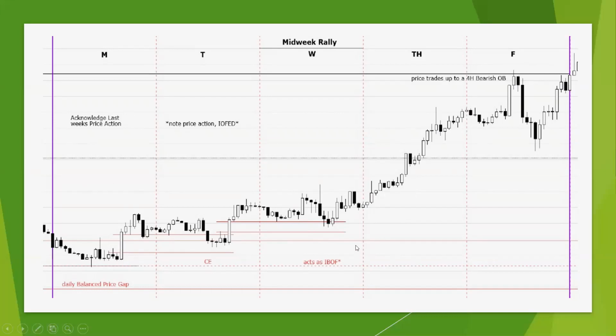Again, I did not mark this on this chart here, but as you see, I have this BISI mark here, this BISI mark here. There's also another one here, right? We see price expand to the upside, taking out this previous high here. We have a bullish order block right here. Price trades up to our premium array. Notice price will rebalance, create a balanced price range right in here, right?